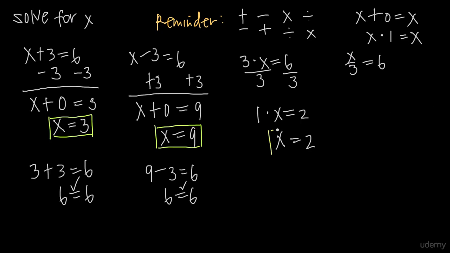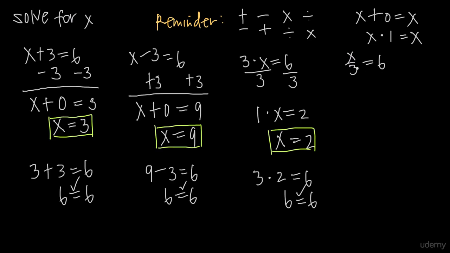So I think that x equals 2 is going to be my solution, but let me double check myself. I'm going to plug x equals 2 back into my original equation. I had 3 times x equals 6, so instead I'm going to say 3 times 2 equals 6. 3 times 2 is 6. So I get this equation to balance, and I know x equals 2 is my solution.